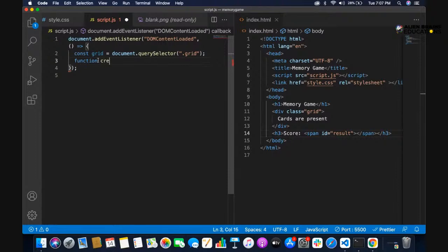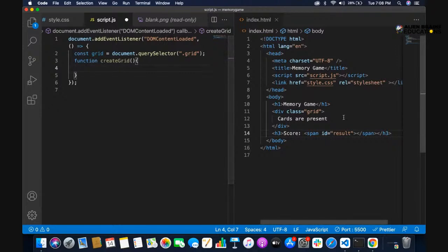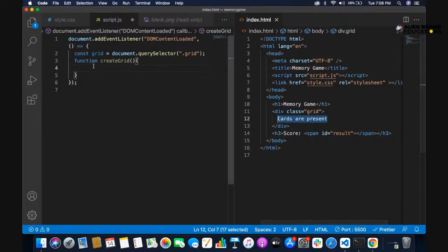Like if I create this thing, create grid, okay. Grid means that whatever images I will add, I will add within this place. Whatever code I put here, I could have written it outside as well. But inside I will write it within this, because it's very important to create a modular structure. That way, when I am supposed to call this create grid function, I can call it in some other place as well.